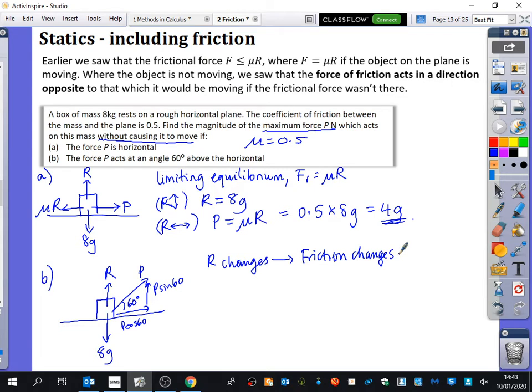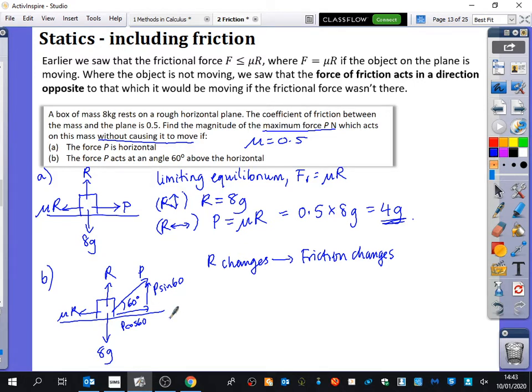This is a classic kind of thing. People will see these questions and they will have, earlier on in part A of the question, worked out what R is, and they will just do the whole question using R is 8G. But it's not 8G. It's changed. So we have to rework out what R is, then we can work out what P is and all these different things that we've got as well, okay? So I'm still going to put that there's going to be some friction here, which is mu R, and I'm going to just quickly work out what some of these forces are. And this is where you'll need to be careful with just making sure you write these things down really clearly.